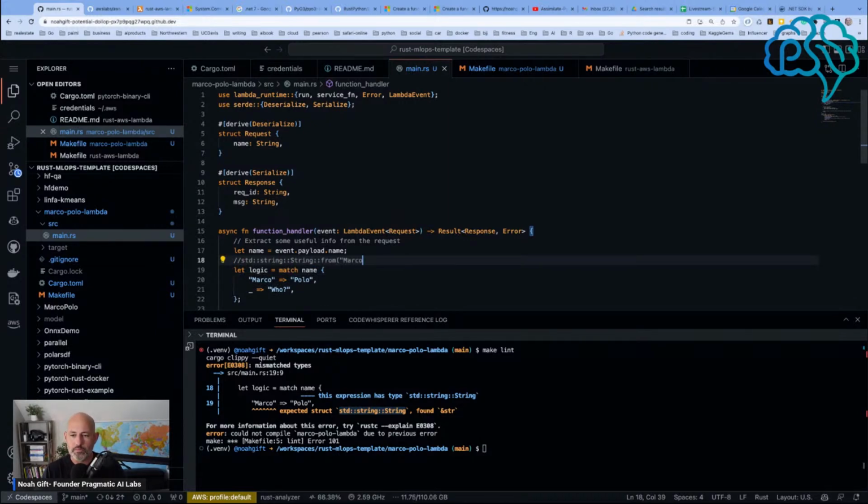I can say, let's see if it's smart enough to figure it out. Copilot, can it just magically logic? Does that work? We'll see here. Let's see if it can fix it. Did that work?